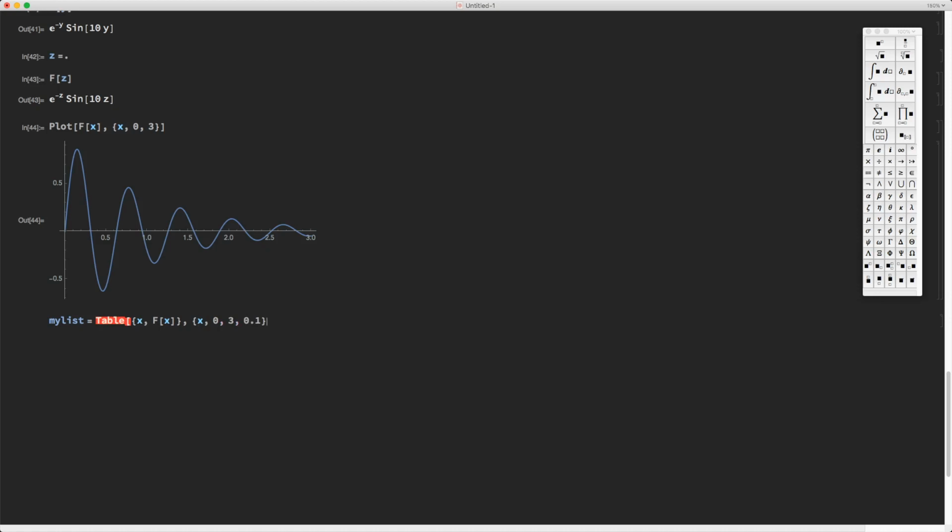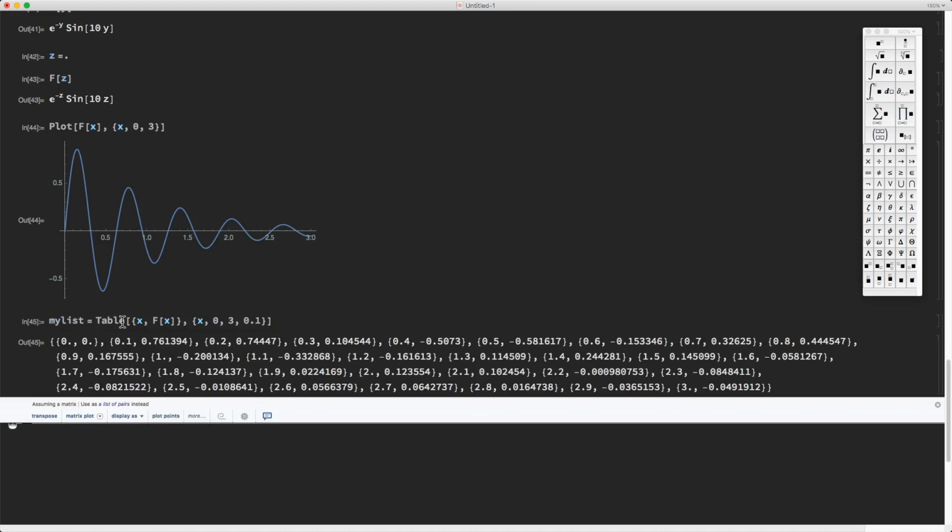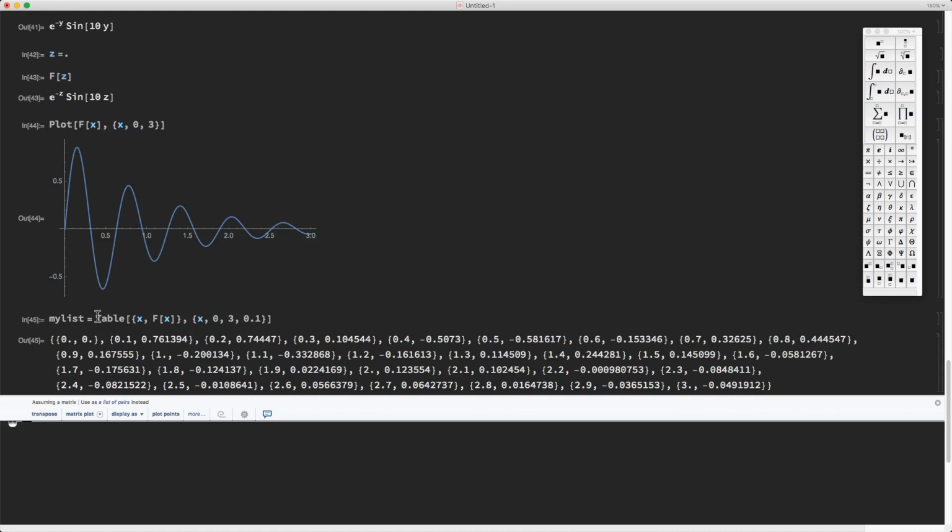So I'm closing this curly bracket, and then I have to close this square bracket, and then I hit enter, and this will give me a list of pairs of values for x and f of x. So x equals 0, x equals 0.1, 0.2, and so on, and the respective values of f of x for each of those coordinates x.